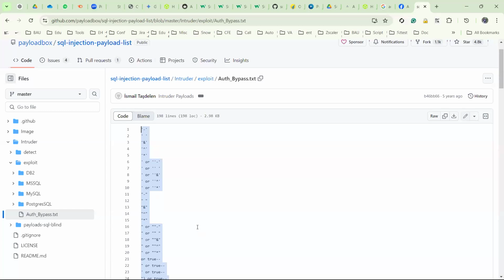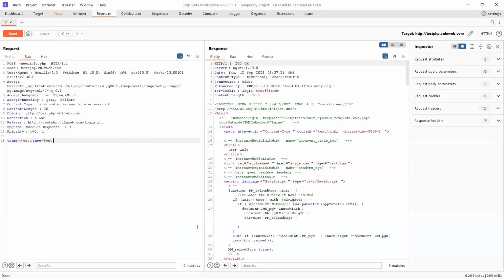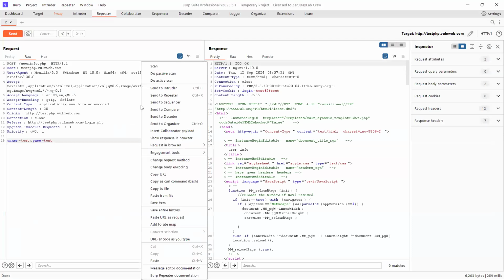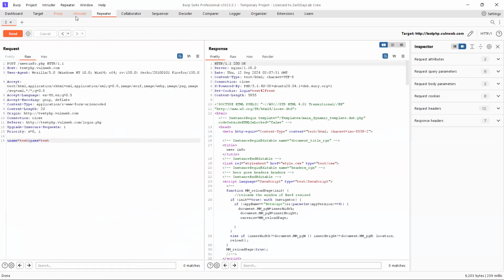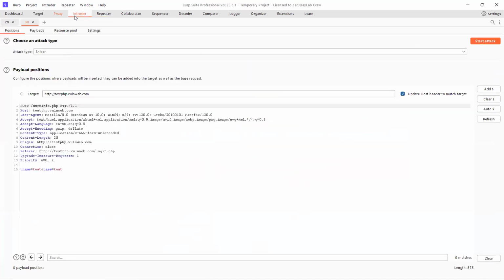But there is one more feature in Burp Suite, that is intruder. You can press Control I, or right click and send request to intruder. Here we can try to automate this. We have to select the payload position. So what is payload again?